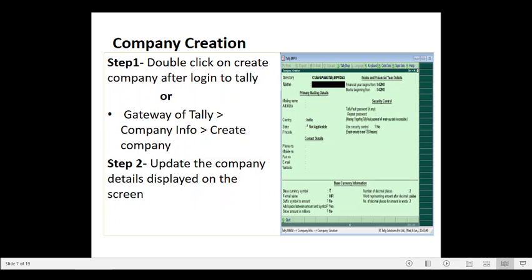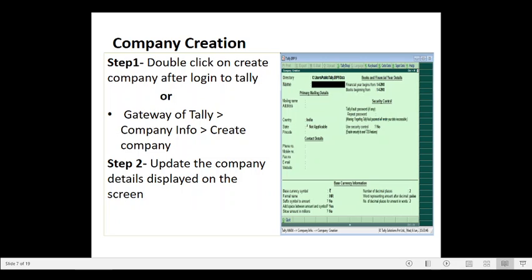This is the first way. Or going through gateway of Tally, move to the company information and create a company. So, to create a company, we need to double click on create company after login, or moving to gateway of Tally, going to company information and create company.